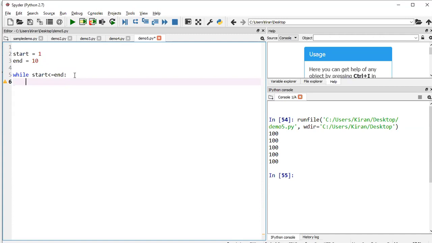So that's why print Surya. I want to print Surya. That is the task actually. According to condition is true, I have to print Surya. Okay, that is the task. It will print Surya. According to 5th point, start plus equal to 1.